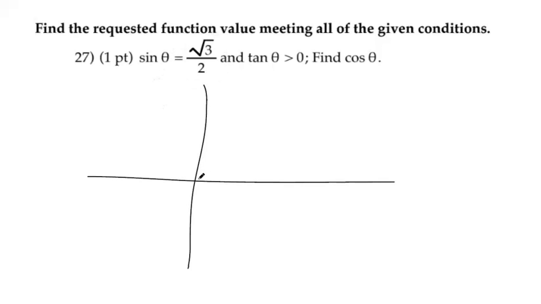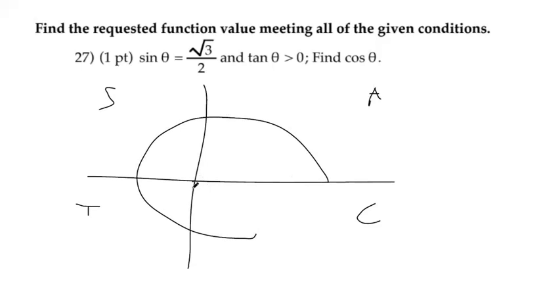Sine can only be drawn in two places in the x and y grid where it's positive. A quick mnemonic device is All Students Take Calculus. The rationale is that sine is the opposite of your reference angle. When you draw these triangles, you always make a right angle with the x-axis. You can draw a triangle there, you can draw a triangle here. If your angle rotates all the way around, you make the triangle with the x-axis like this.